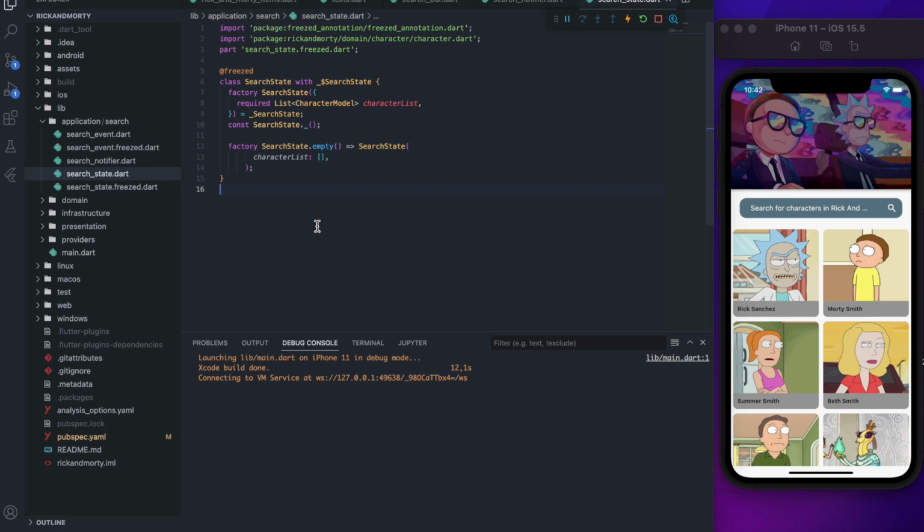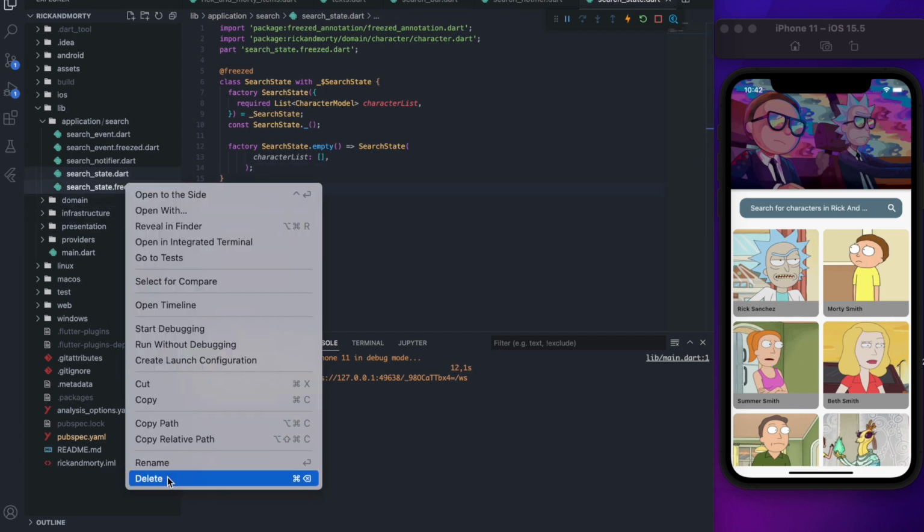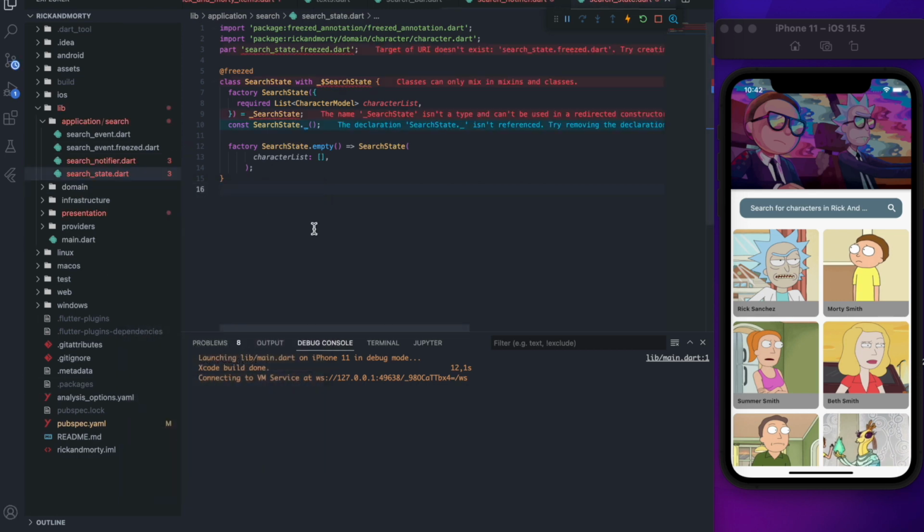First things first, let's remove the freezed file, because right now I want to show you how to create it with build runner. Okay, so after creating the state, you will also get some errors, right?